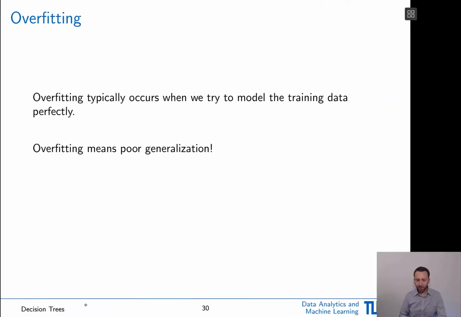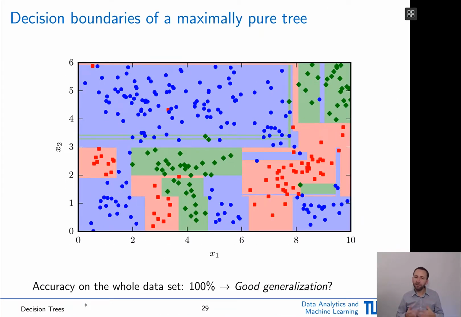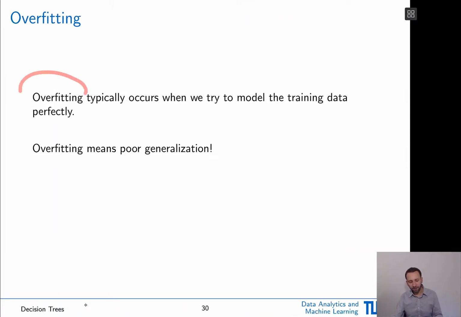And what is actually the problem here? The problem which we have seen in this model construction now is known as the overfitting problem. Overfitting means that we are doing a very good job on the training data. Right here on the training data, we have 100% purity. Every region is pure, right? In every region, we have only training instances which are class red, for example. So here, for example, we have this class red instance. So on the training data, we have 100% accuracy. But if we would apply it to some other data, the validation data, for example, we don't see this, okay? And this is known as overfitting.